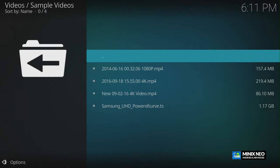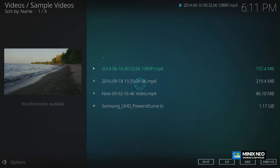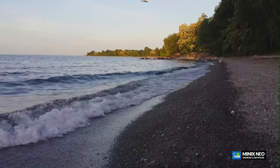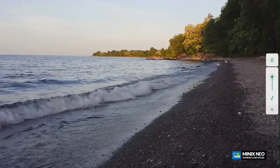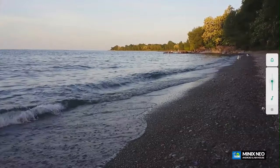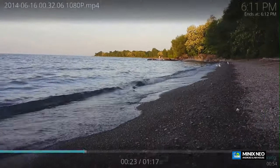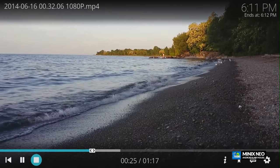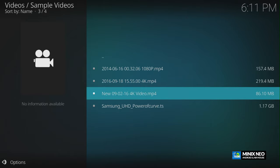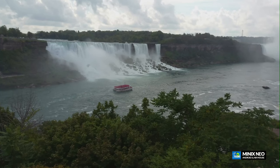Now going through, we try to play a few videos. The first one was our regular 1080p video. And when we click on it, this is how nice it plays. I'm just going to bring up the volume, so this way you guys know exactly how it sounds. And you can see that there's no chop in it. Once we press stop and go into the second one, which is the 4K video, I'm just going to play this one to see exactly how it's going to show up.